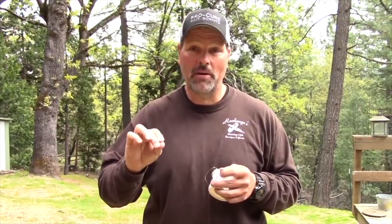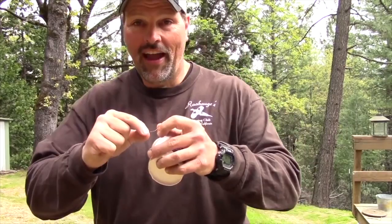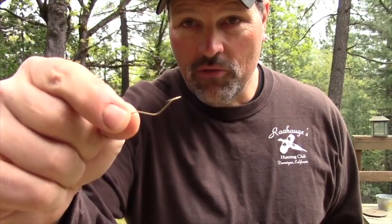Let's go over the leader and then I'll show you how I thread a worm. This hook — I actually learned about this just a few weeks ago on YouTube, from a comment on one of my past videos. For years I had been using light wire black bass plastic worm hooks, and I'd been kinking the shank to make the worm rotate. Having the worm rotate is critical, but I'll talk more about that in a bit. This is called a slow death hook. It looks pretty much like a normal round bend hook, but if you turn it, you see that bend in the shank.